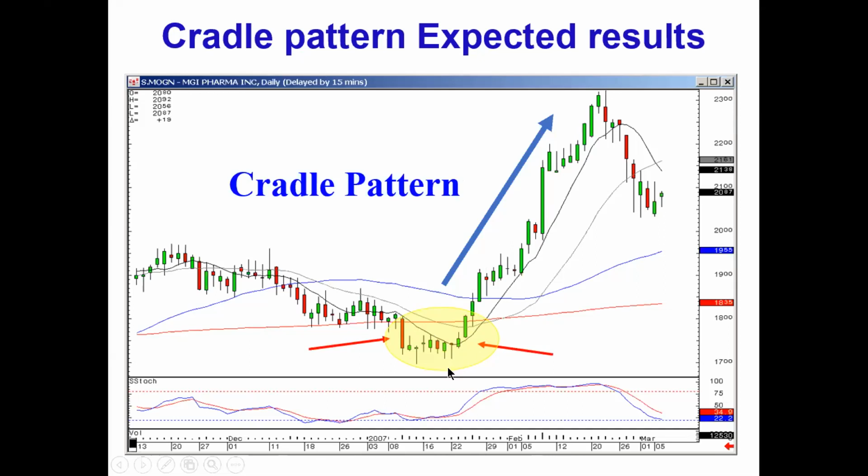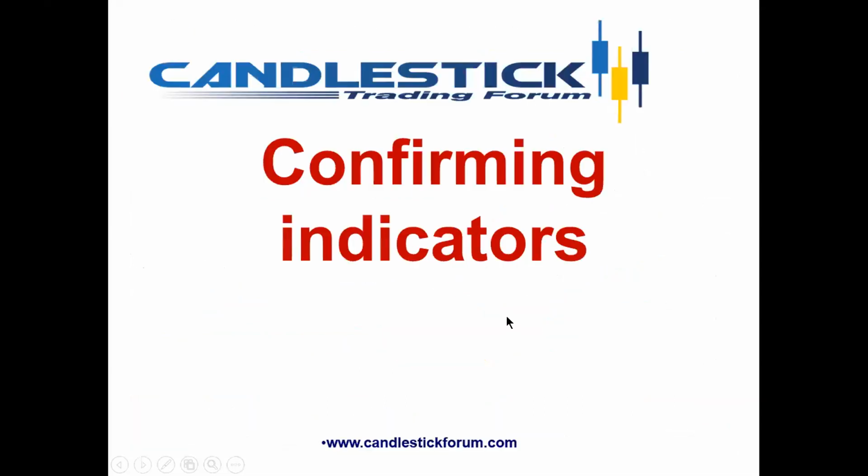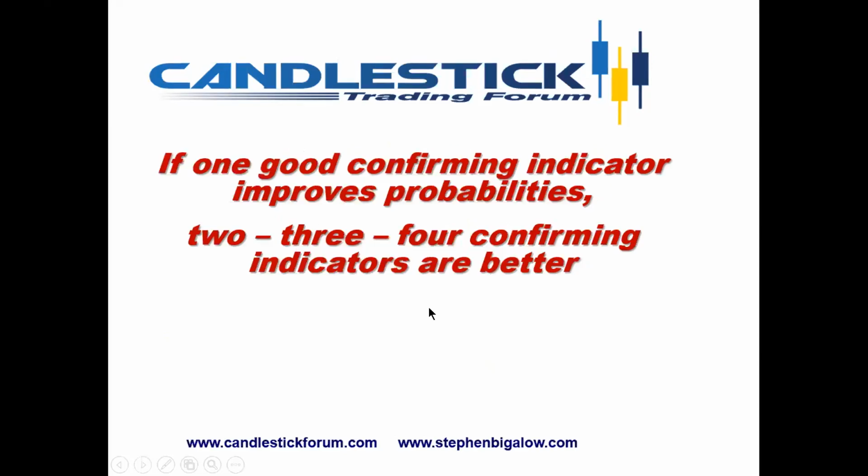The next question is, how do you know how long to hang on to this trade? There's a very simple parameter. This line right here is what we call the T line. It is part of a very powerful group of confirming indicators, because the candlestick signals are merely the identification of what investor sentiment is doing at specific levels.